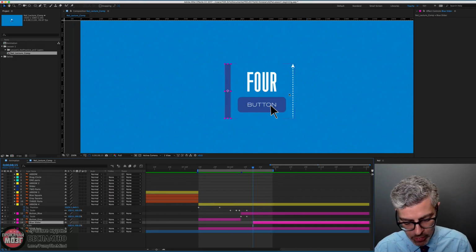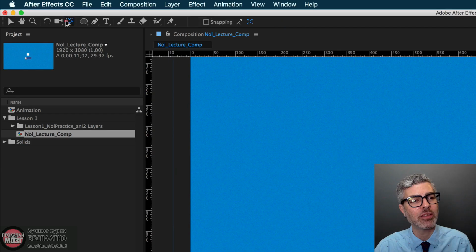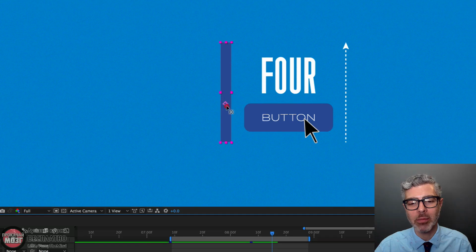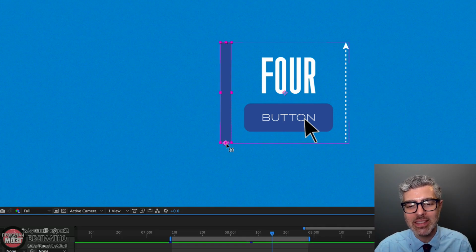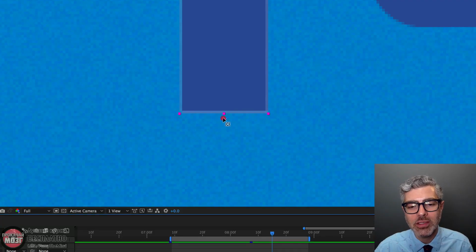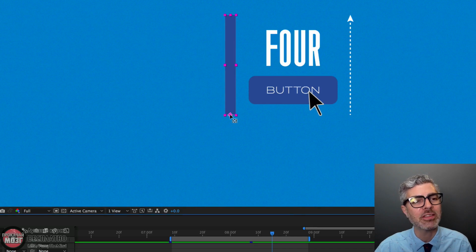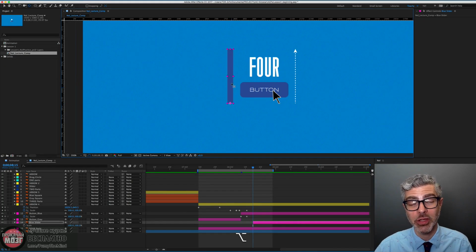I'm going to press undo. And what I'm going to do is choose my Pan Behind tool, again, this one, or Y is the shortcut. I'm going to take this anchor point and grab it, not moving the layer, just the anchor point, and move it down toward the bottom, and then I'm going to hit Command, and that's going to kind of snap it. Oops, it actually didn't do it. It's going to snap it, maybe you have to get a little closer, right to the bottom there. Okay, so that's exactly the pixels at the bottom of that thing, which could be a little bit hard to see sometimes, right? So that's a really useful thing.